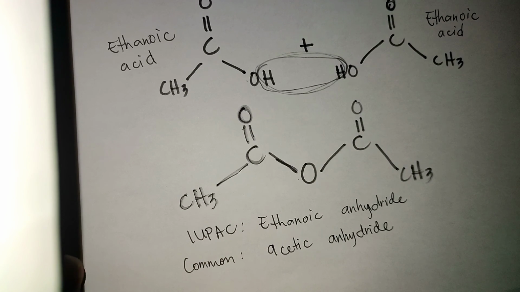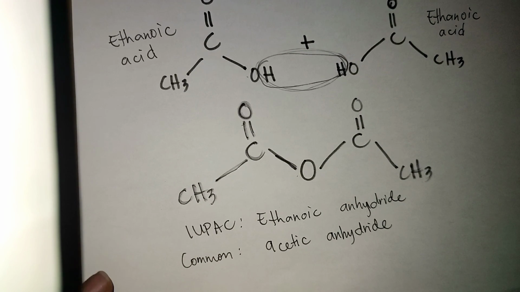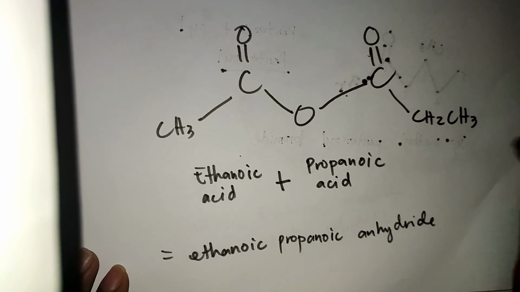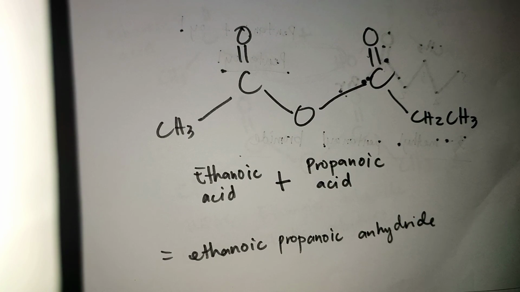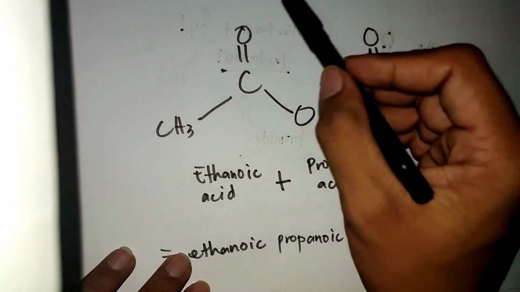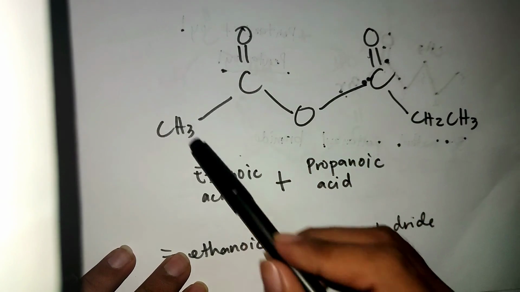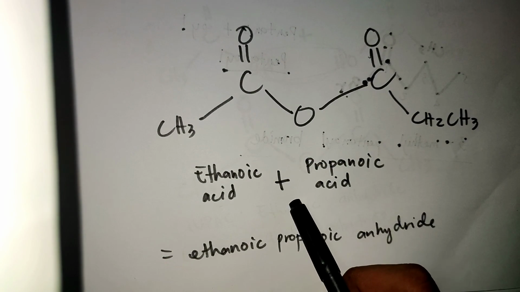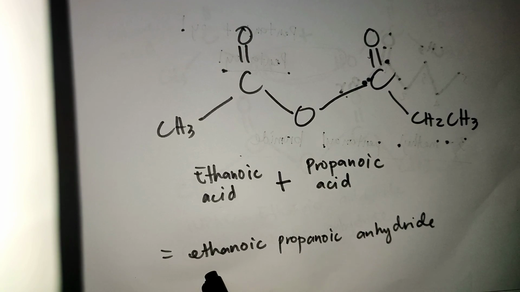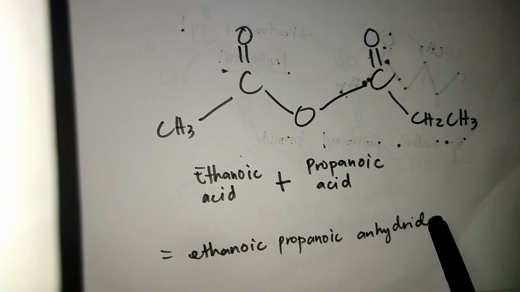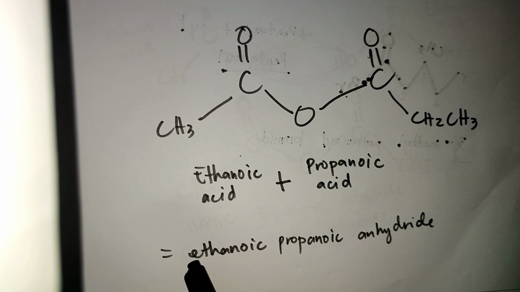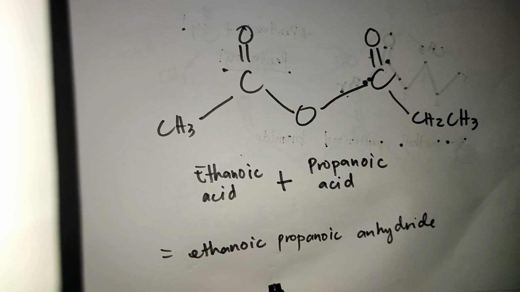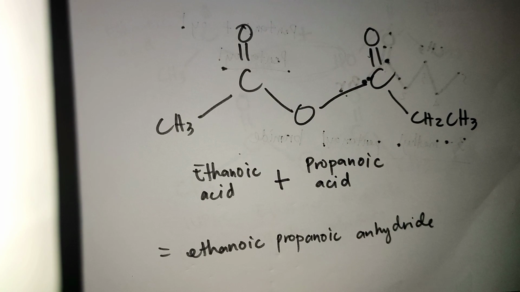Okay, so we have now our next sample. Ito yon. Yan. This one here is the ethanoic acid, and this one here is the propanoic acid. Kapag in-add natin silang dalawa, magiging ethanoic propanoic anhydride. Dapat mauna yung E kaysa sa P. Yung naka-alphabetical dapat siya. Okay? So that's all. Thank you for watching. Love, love, mwah.